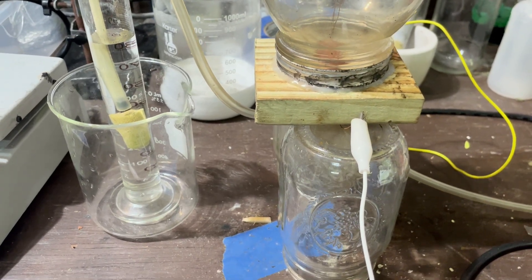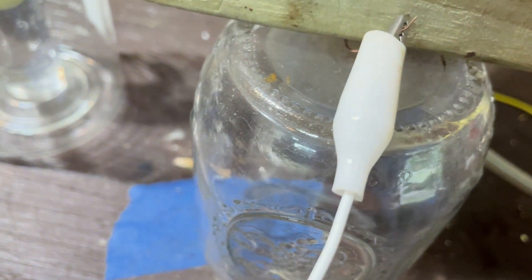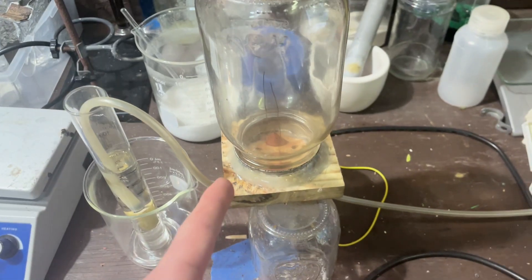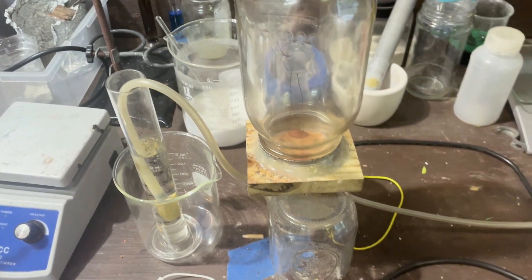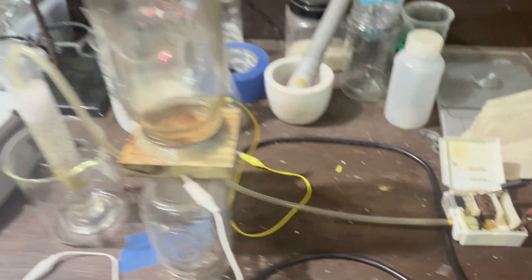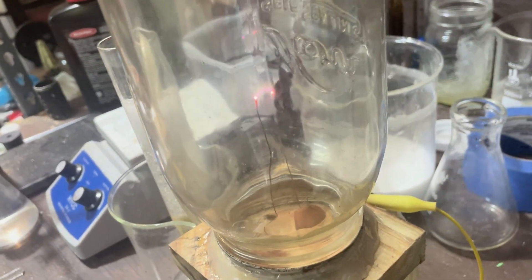That's annoying. Let's figure out our problem. There was a leak, so I put a lot more hot glue on it, and now it should be properly sealed. I'm going to start it up and see if everything runs right. It is very loud — my pump is not happy; it's not like 5 volts very much. We should be working.